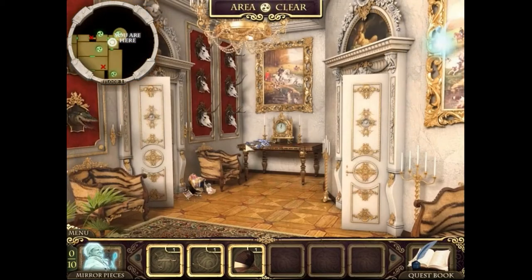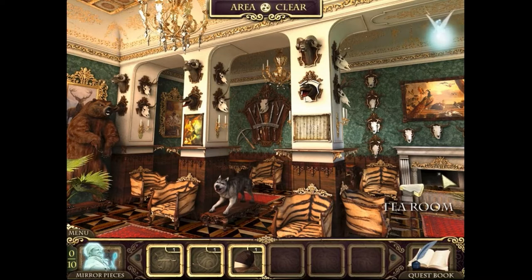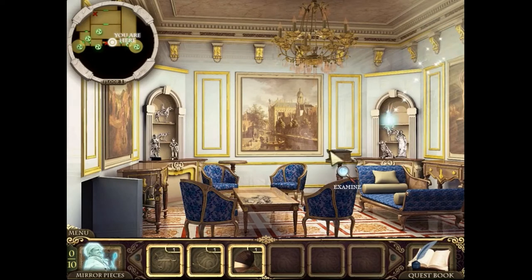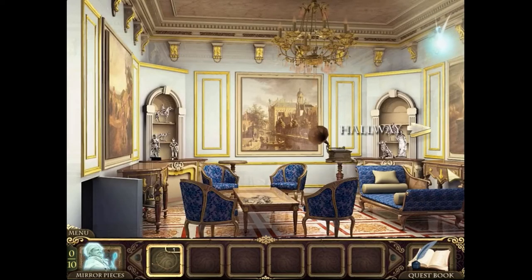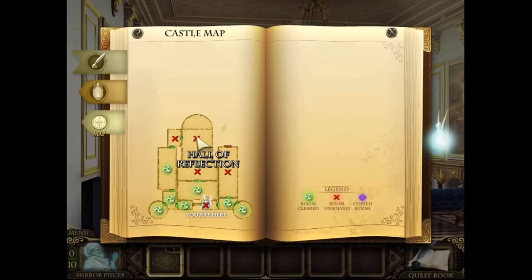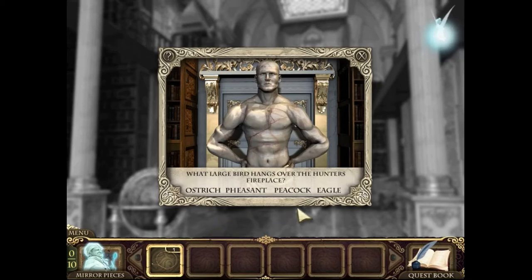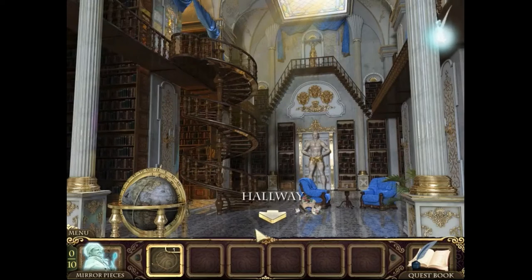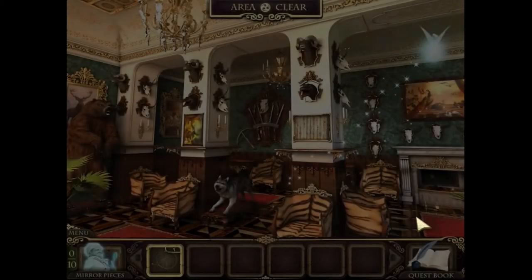Place. Well, let's see. There's like rams above the fireplace. Now we need a record. Large bird. The hunter's fireplace, eh? Alright, let's go back to the hunting gallery. Large bird above the hunter's fireplace.